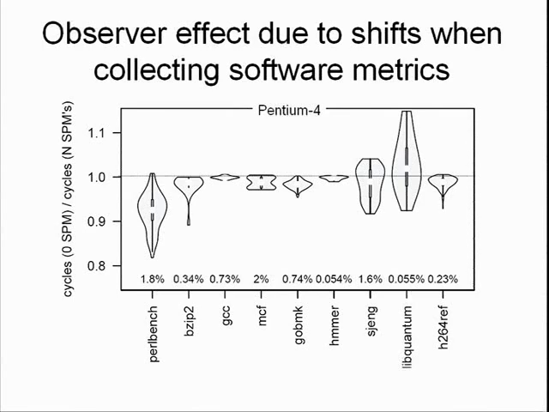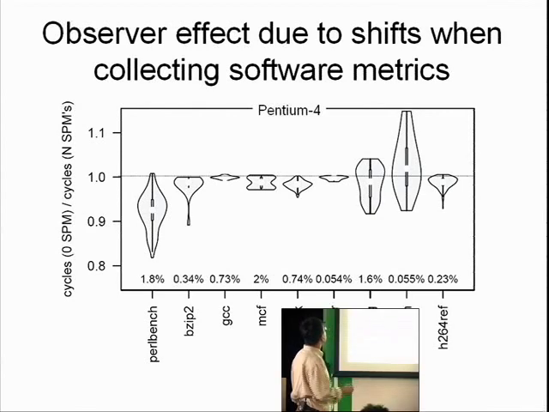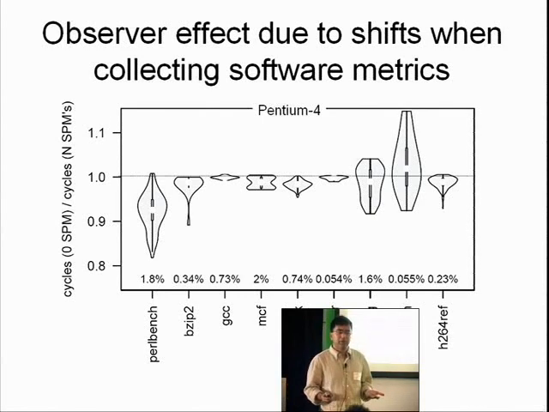If you look at a violin sideways, it basically gives you a histogram, so it gives you a distribution of values. For example, this fat area here indicates that we see about a 5% change in performance for a majority of the time, and then there's this tail that extends on either end. The white point in the middle gives you the median that we observed.